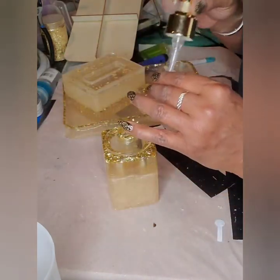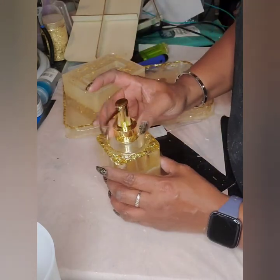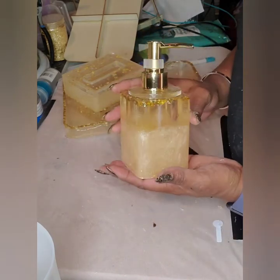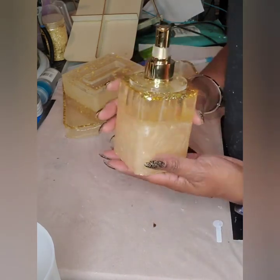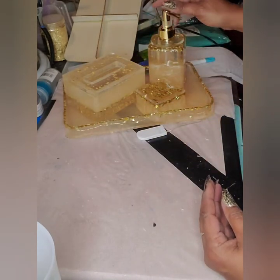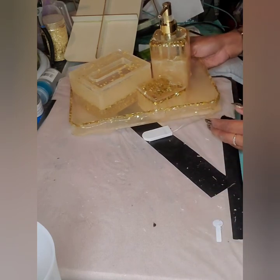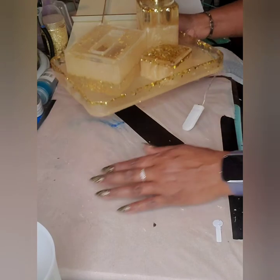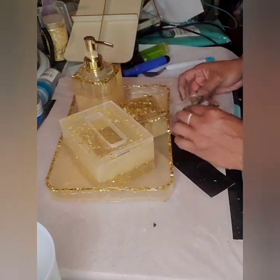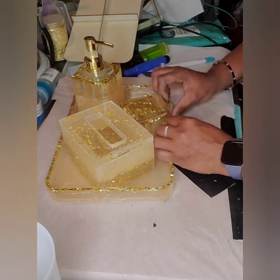Yep. Okay, now we got the little dispenser, and it just screws right on top, like so. And there you have it. Ain't that beautiful? Looks just like it came out of a department store. You can set it right here. You got your lotion, tissue, or your face cream, whatever the person wants. We're gonna go ahead and secure our light on the bottom.